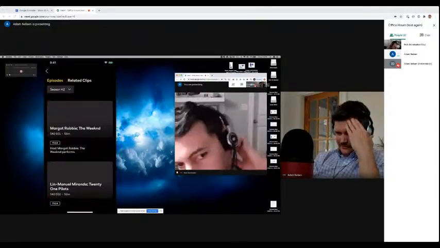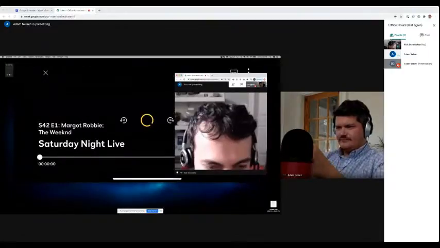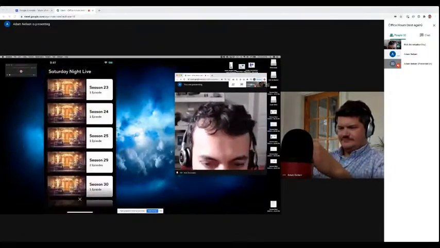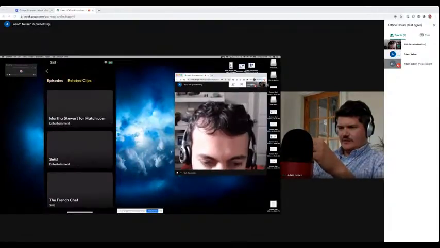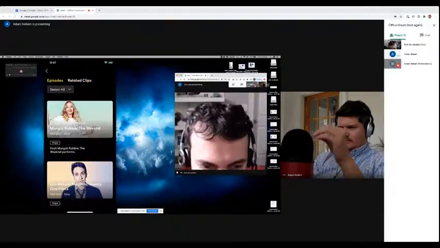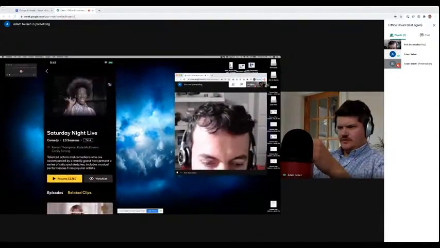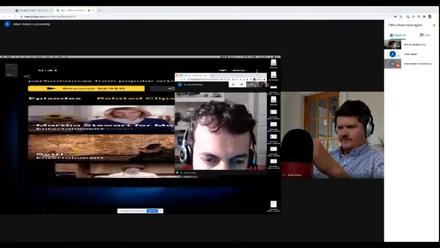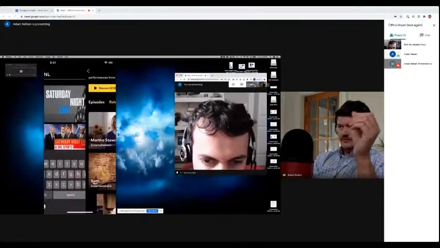Here's another thing I noticed right here that I see break all the time on apps. So can you swipe to go backwards in the nav stack here? You know, the swipe from the left of the screen. If you just touch all the way at the left edge of the screen, you should be able to swipe to the right to navigate backwards. Yes, like that. Did it work?